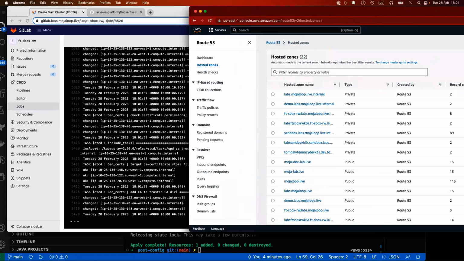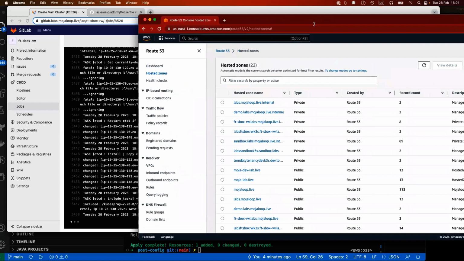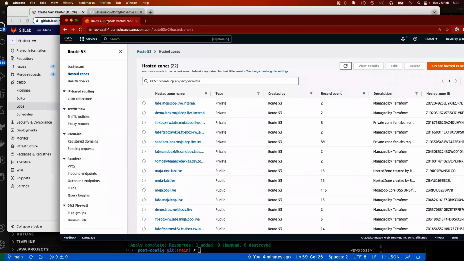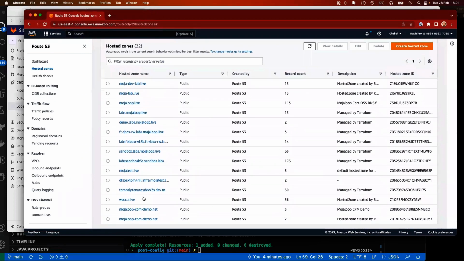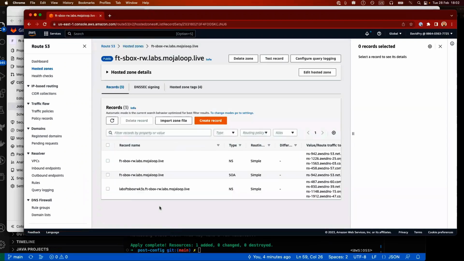I think it's worth looking at the Route 53 while we're doing this. You'll see the zone that got created for our environment. And no records have been added to it as of yet. Okay.